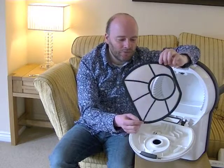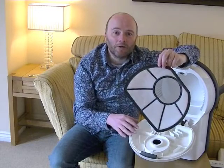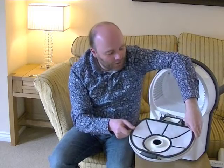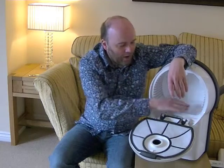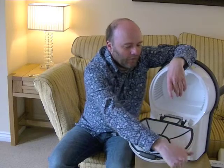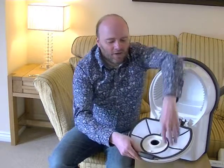Now, the advantage of replacing this is not only are you replacing the filter, you're replacing the seal that seals the bag compartment. So you're renewing the seal every time you renew the filter. So with the Sebo, if I can get the filter back in, the air, instead of being pulled through the bag at the back of the machine, is actually being pulled through the top of the bag. So in theory, Sebo say the motor isn't working as hard because it's not having to pull suction through a load of dirt.